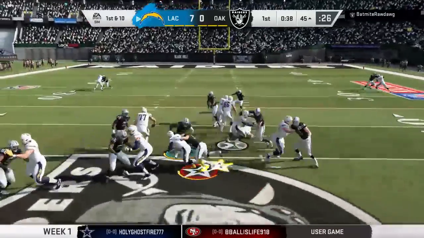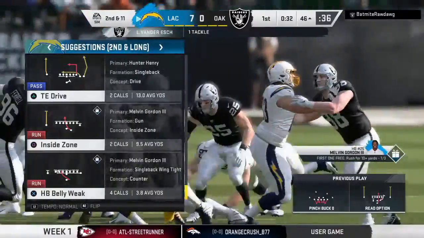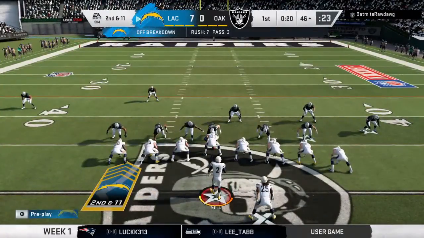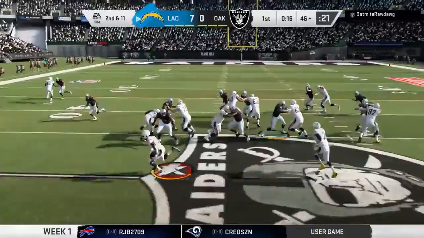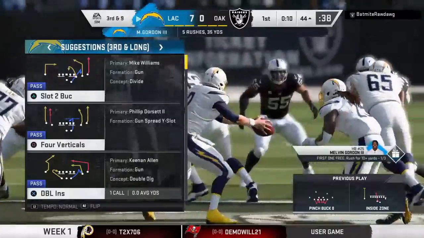They'll start by running the option to the right, and this one goes nowhere. Losing yardage on the play back at the 46. It'll be a loss of a yard, and it'll be 2nd and 11. They'll give it to Gordon out of the shotgun. They'll get only a couple down to the 44.